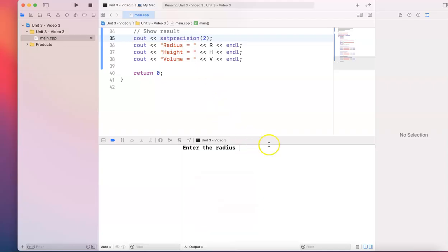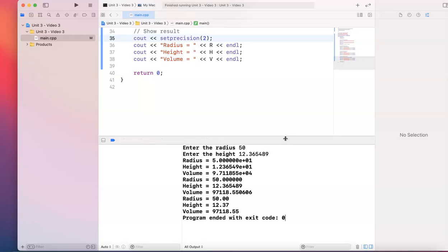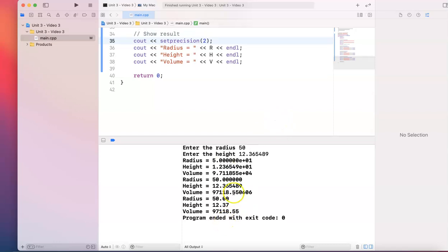For the radius, I'm going to put a trick there, 50. Height 12.36. Now notice every number has 2 decimal places.